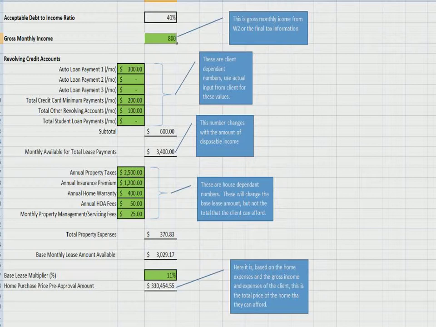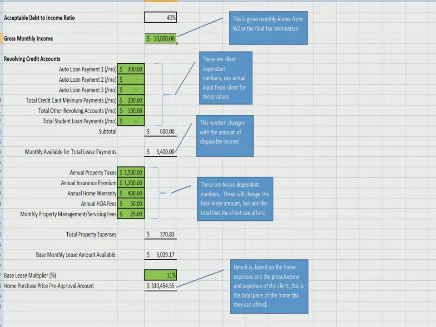Let's just say it's $8,000 a month. And if you click that on there, look what happens. All of a sudden, instead of 330, he's down to 243. So it's all going to be dependent on what he makes, everything else being equal. So you can play with these numbers. I'm going to take it back up to $10,000 a month. But as you can see, that's how you can determine where he should be.